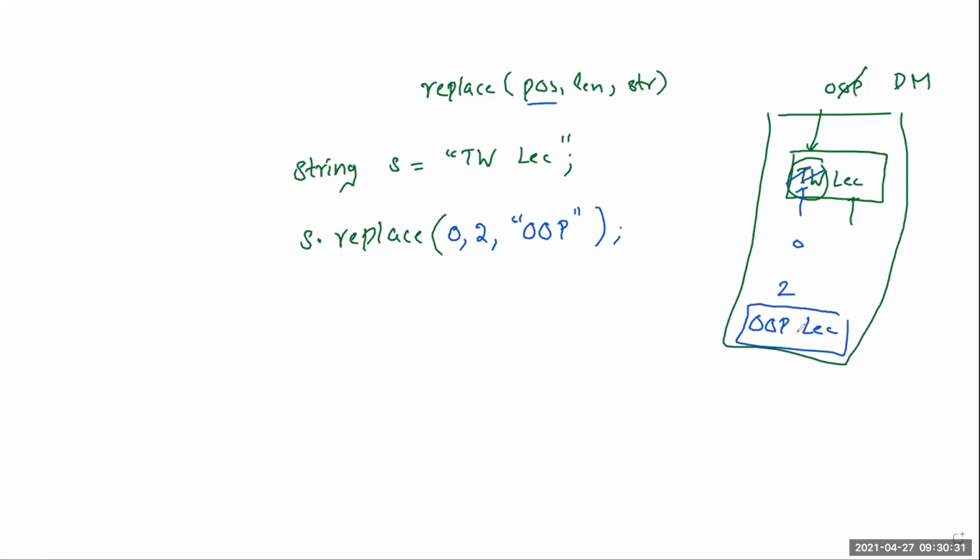Now you have to tell me that OOP has ended and now discrete math has started. Can you tell me what statement I write in my program so that the screen now shows DM lecture? You can just type that statement in the message window. What should I write here? Of course it would be s dot replace, but just tell me what I should write here. OOP should be replaced by DM because OOP has finished and the next lecture is discrete maths.